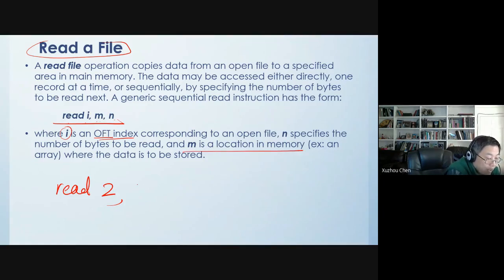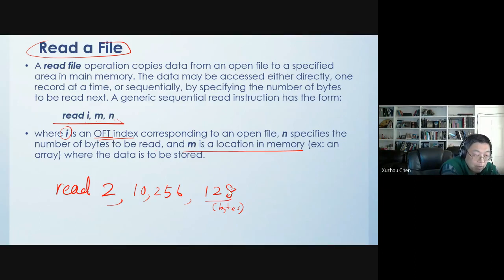For example, M could be a memory location. And N is the specified number of bytes to be read. If the number of bytes to be read is 128, each read command will only read 128 bytes.